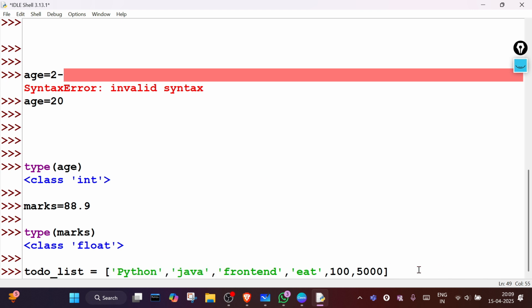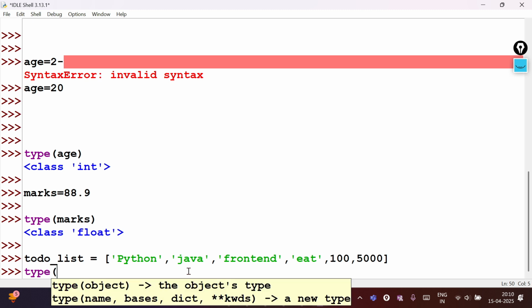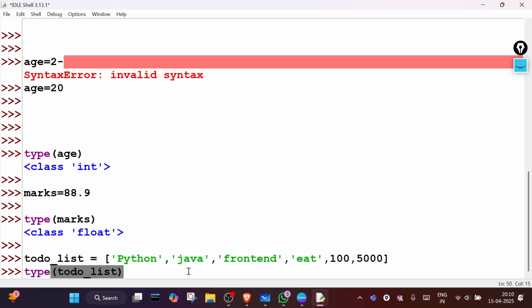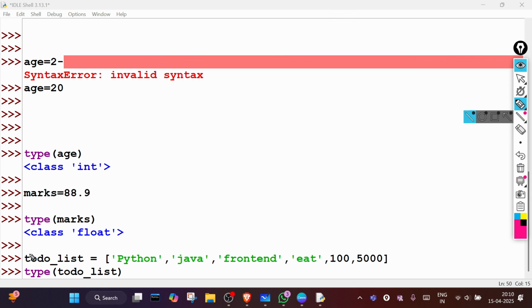This type of data, which you start with a square bracket, is known as the list data type. So if I write the type function or method, and here I write to-do list, can you see here, guys? This to-do list is nothing but a variable.